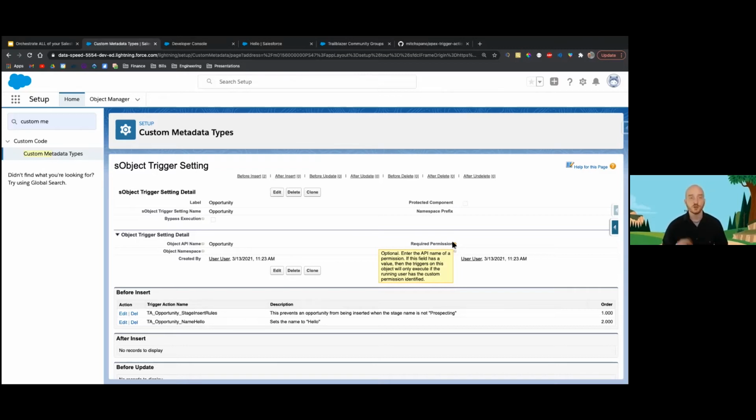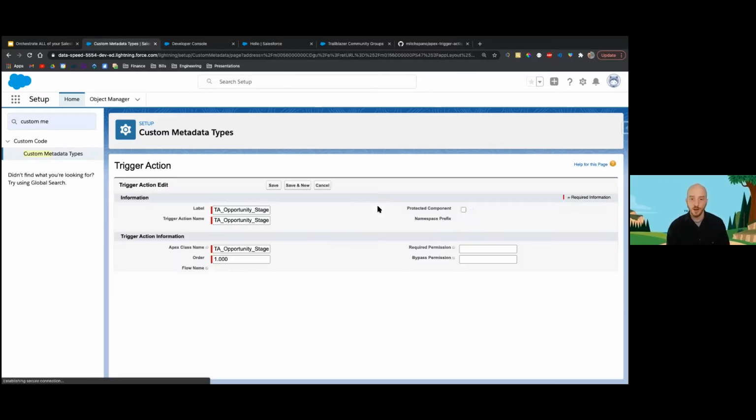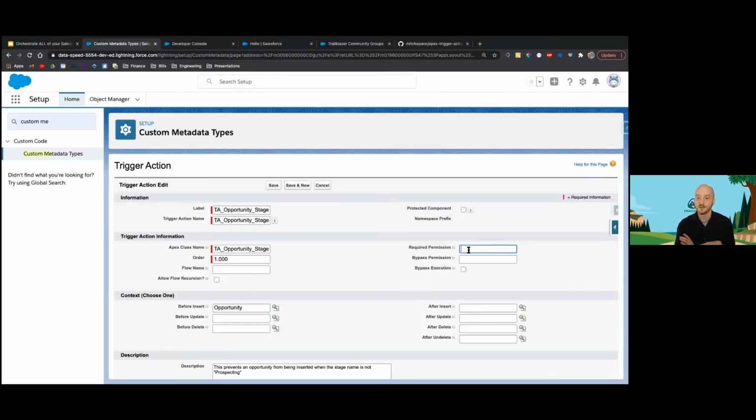You can just create a custom permission and assign it to those users via permission set, and assign it to those individual users for your beta test. And then when that triggered functionality is supposed to go live, you just remove the required permission on the S object trigger setting or on the individual action itself.